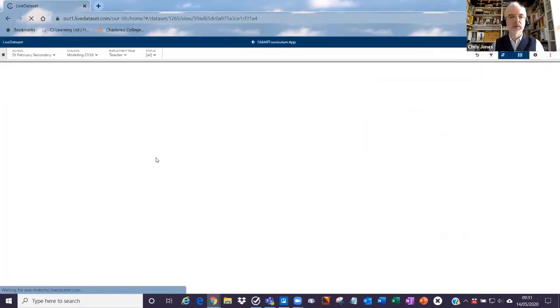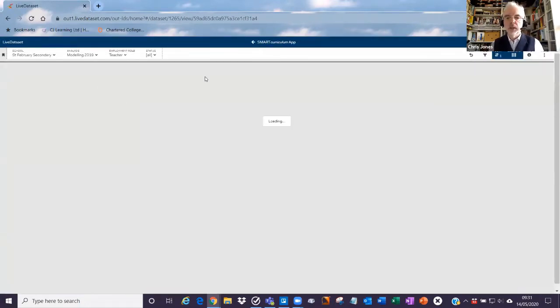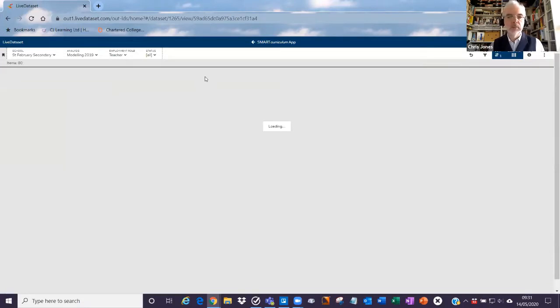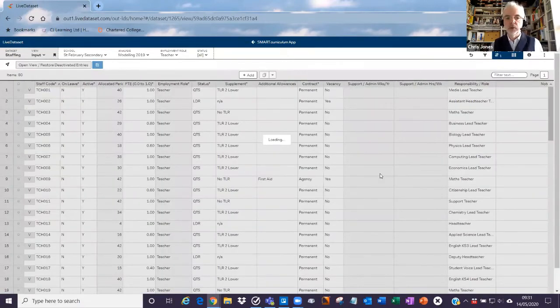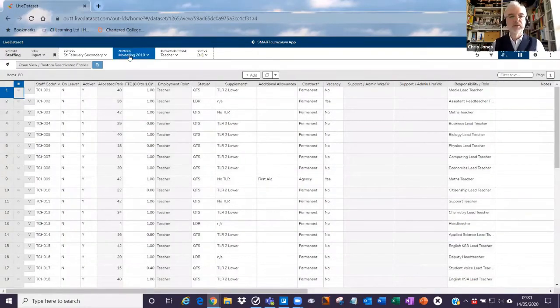Now, this is a sample school with data which won't be dissimilar to what you would be entering. But here we have our starting data set. So this is for a modelling phase. A snapshot has been created and then copied over to the modelling phase. This is filtered to teachers, so we only have teachers on this model. On this one, we have teachers identified by a simple teacher code.